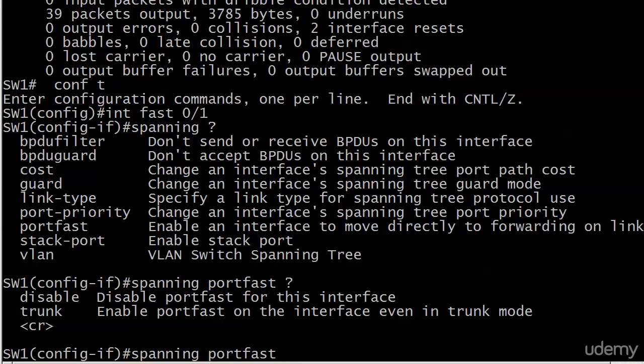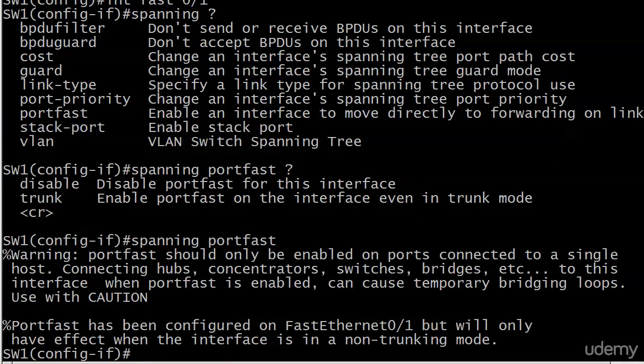So I'm not really sure that even counts as an option. That's just turning it off. But you could do no spanning-tree portfast or spanning-tree portfast disable. That's fine. But now we have a version of it, or an option, where we can enable it on a trunk. So it sounds like the regular kind might not enable on a trunk.